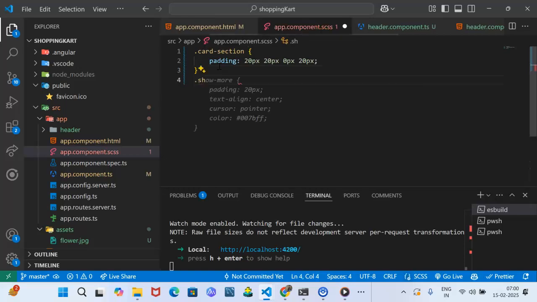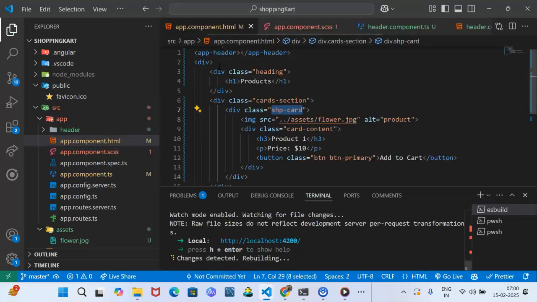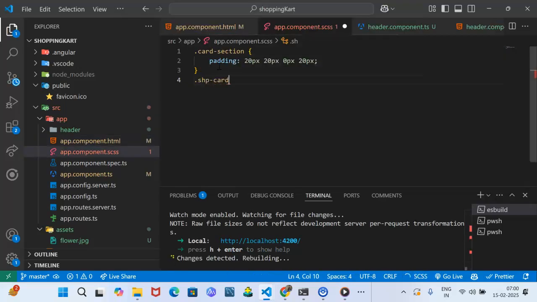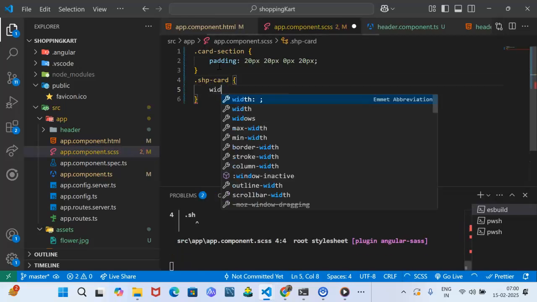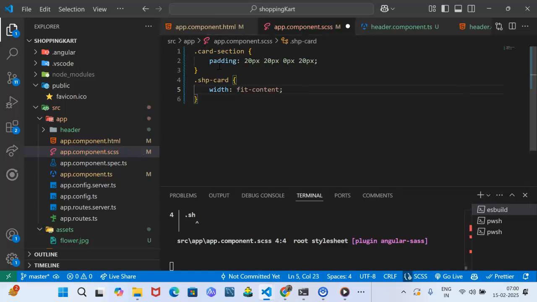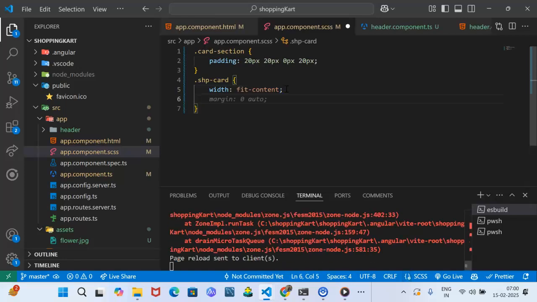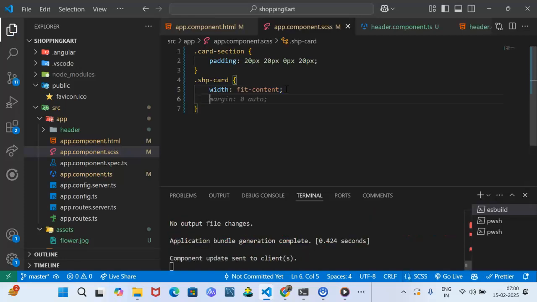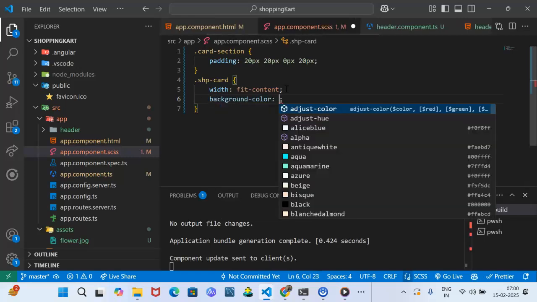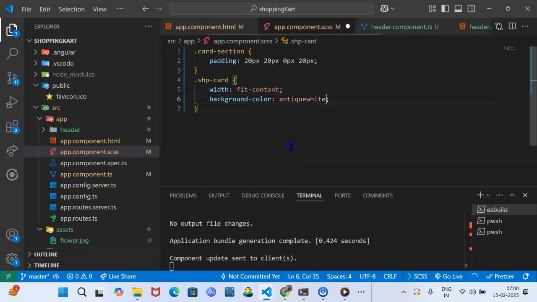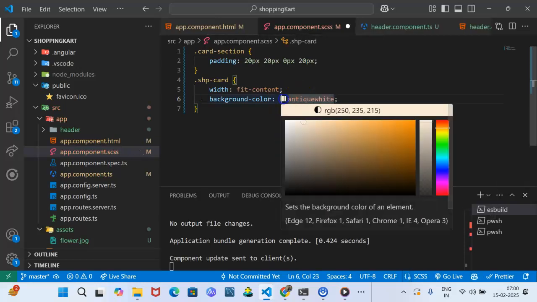And for the shop card, what is the name for that one? Shop card. And for the shop card we add style: width will be fit content, to fit the width of the card to the content. And next, after width, background color will be some antique white, some color like this.